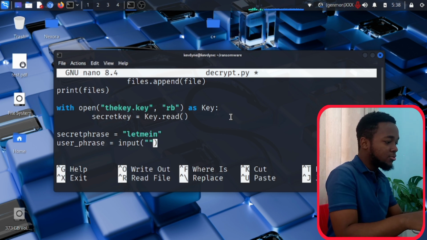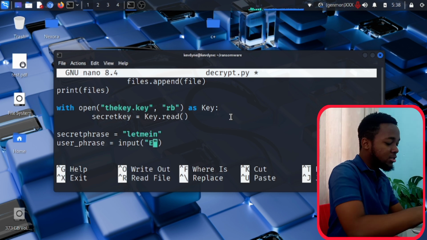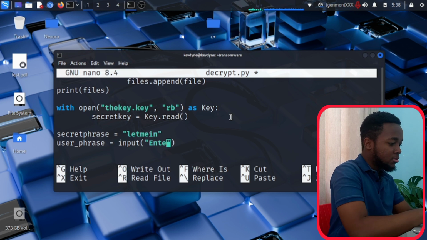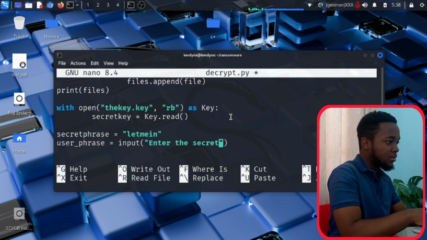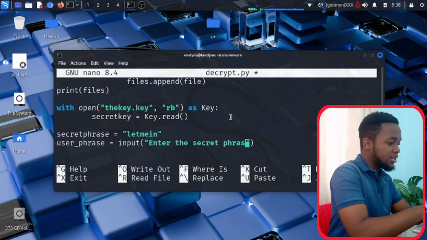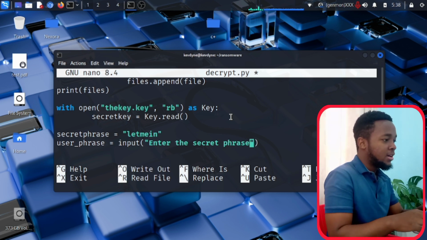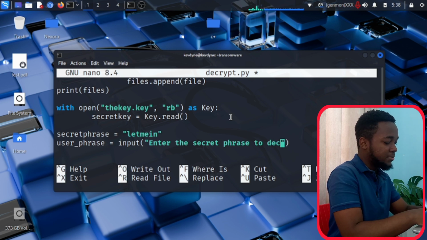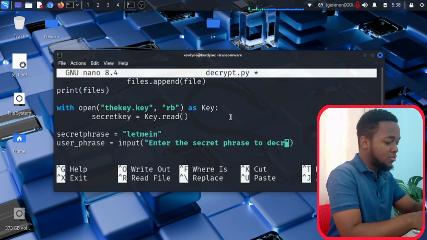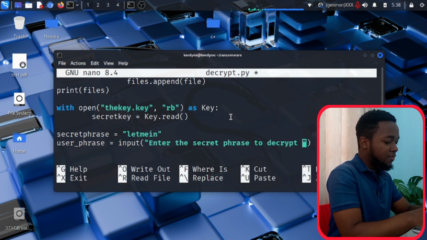So in this case, you're going to tell it to enter the secret phrase to decrypt your files.